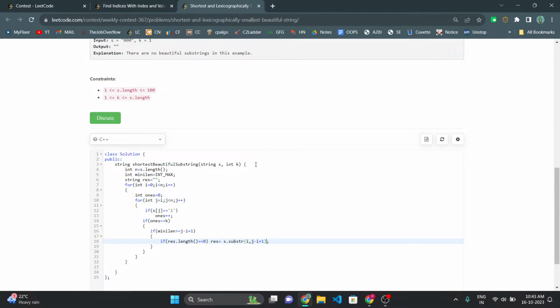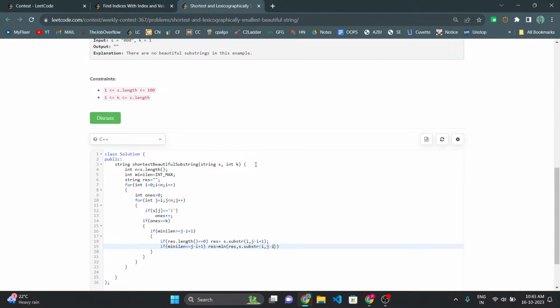So if it is empty, then the res will be whatever the substring is. If it is not empty, that means it has a previous value. So else if min length is equal to j minus i plus 1, then res will be the minimum of res itself and this substring.